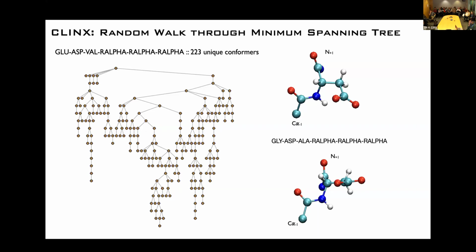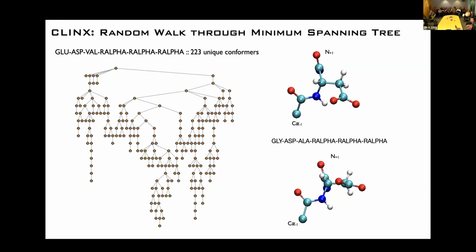You get a tree. So if you start from this point in the tree and then do a random walk through it, each node on this tree represents one of your triplets, one triplet in an observed conformation. I got it. And so all the nodes here would be triplets that are in right-handed alpha, belonging to that. Yeah. But you could do Glu, Asp, Val in sheet, and that tree would look different. Okay. So then if you do a random walk through it, it looks like it's going like an MD. Makes fun pictures. But anyways, that's not the point of this program.